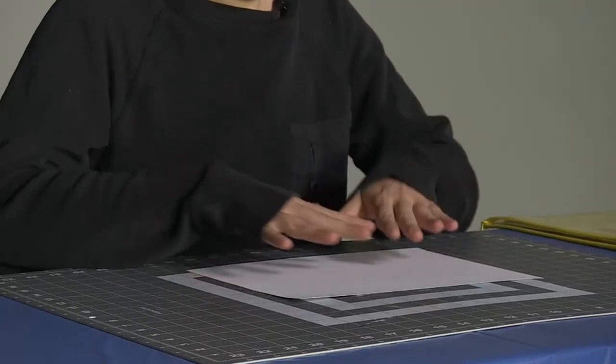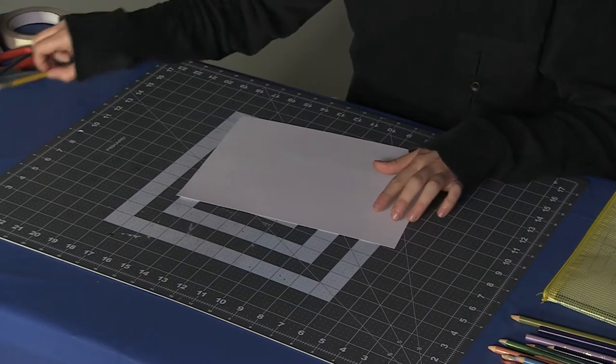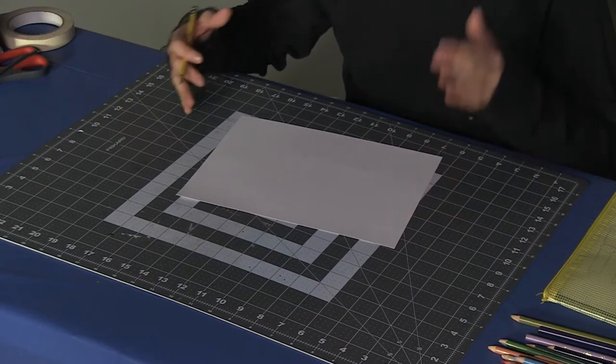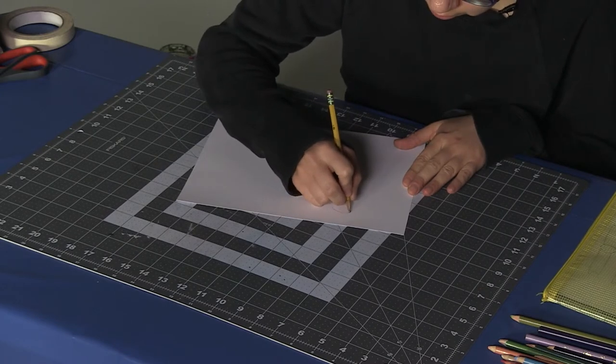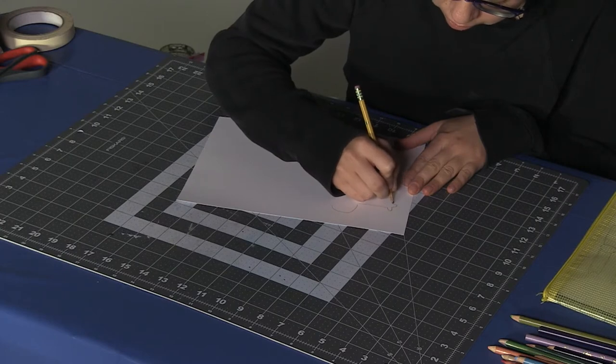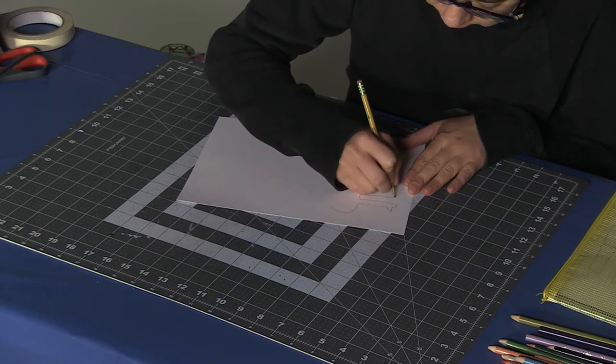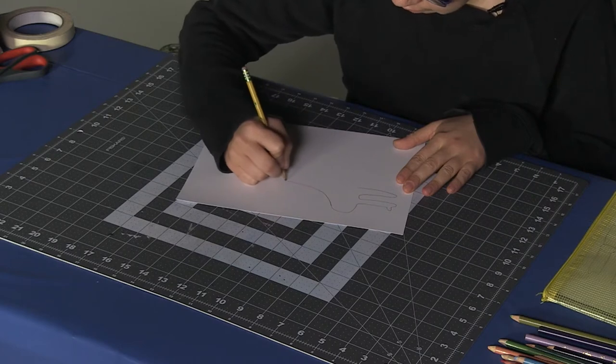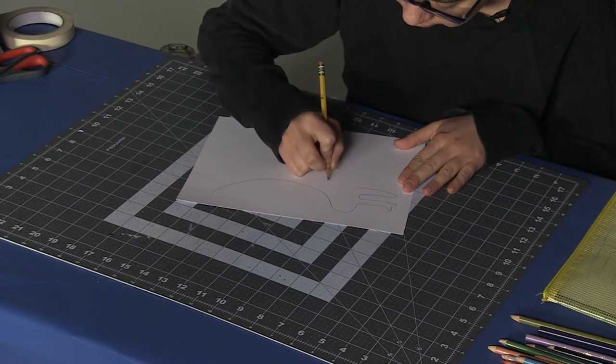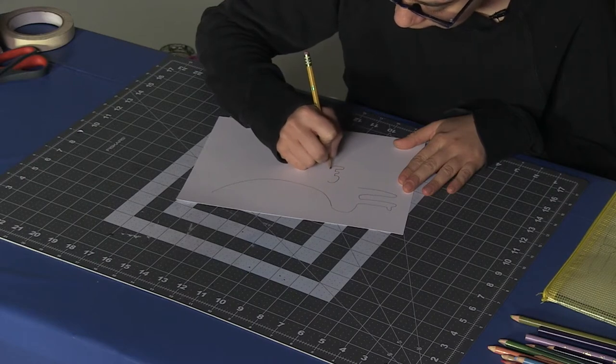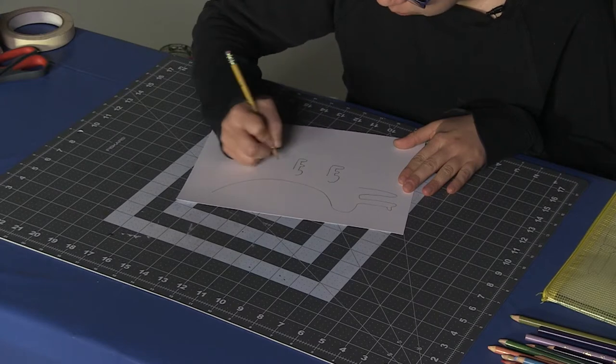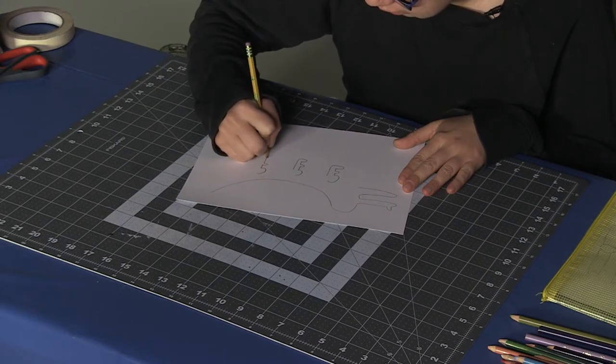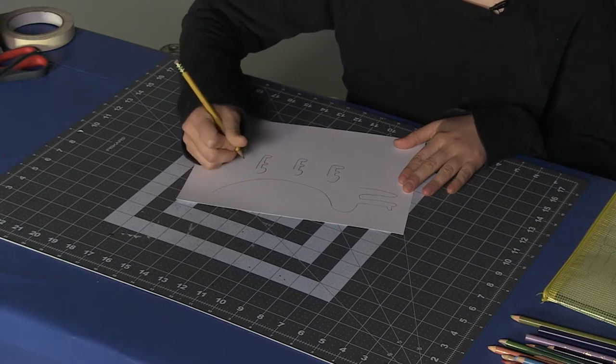So for mine, I want to make, I think, an alligator. And so I'm going to start by just drawing my alligator normally. So I know that I want my alligator to have like a head with a nose, and a tail, and we're going to have a couple of legs. I think that I want my alligator to have more legs than normal alligators do. So this alligator is going to have three legs, but it's actually six legs.